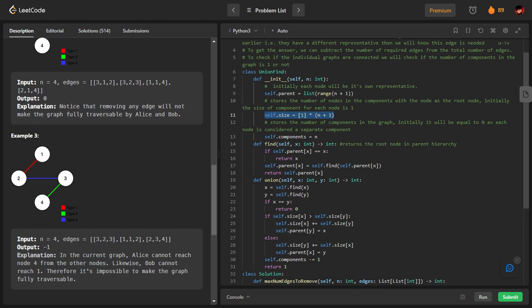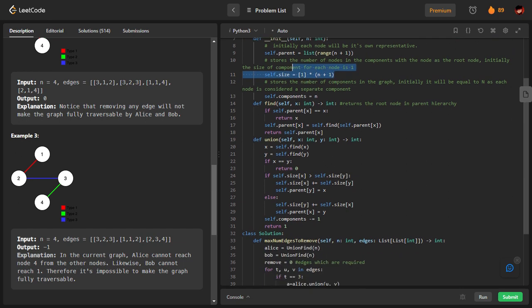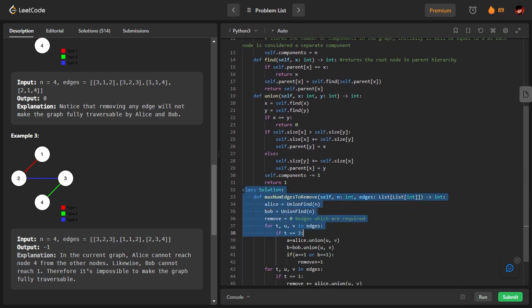I am giving n plus 1 for safety here. For example, in this case there's no 0 here. You can see 1, 2, 3, 4, there's no 0. To ensure we have n nodes, that means from 1 to n, we require n plus 1, because the index starts from 0. That's why I'm giving n plus 1, but when I'm explaining, I will say n only. We'll come to these things again later. Actually, the question starts from here. This is just a data structure.